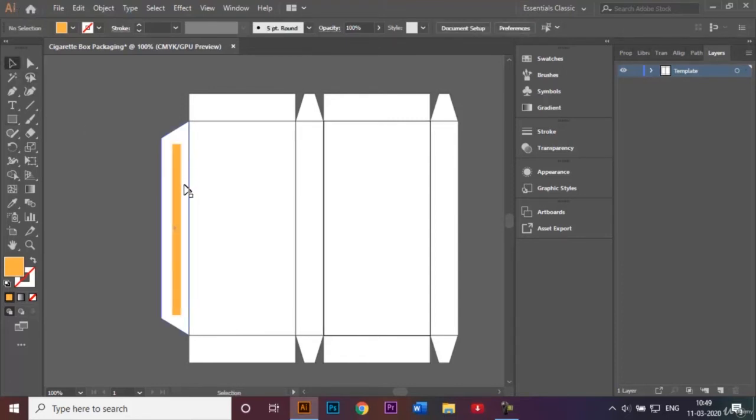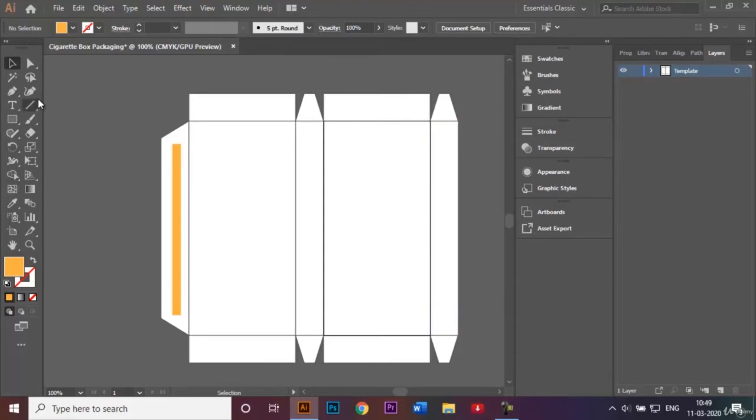The reason for this one being is that when all these lines are folded together to make our box, this orange portion is where it'll be stuck with this one over here. So once it's stuck together and it's folded properly, then a proper box is made.